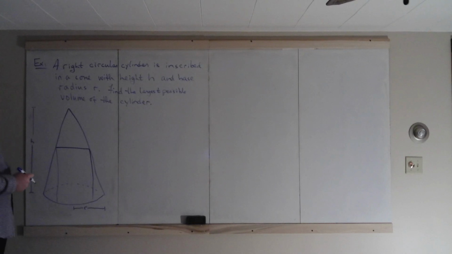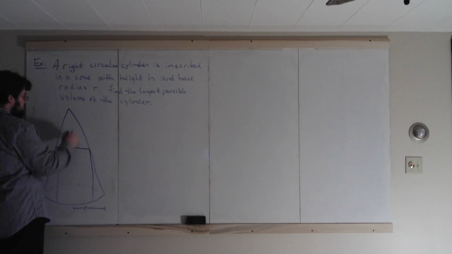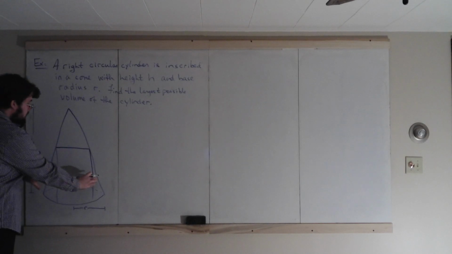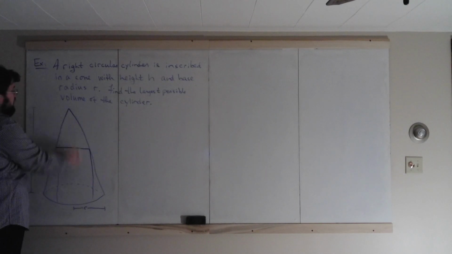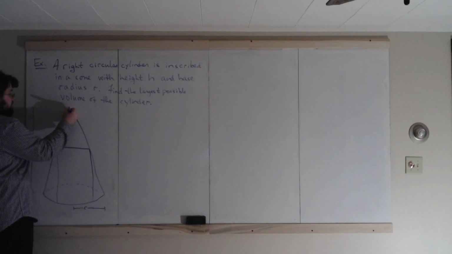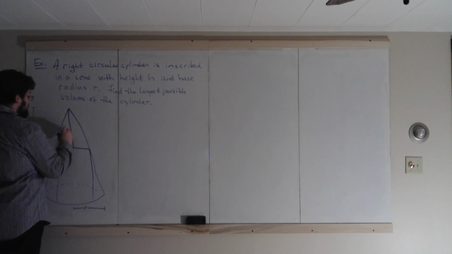So we need a volume of a cylinder to do calculus on. With the current labeling, we can't really find the volume of a cylinder. But let's label a couple quantities that are variable based on where the cylinder is. This cylinder could be like this. It could be way down here for all we know. It could be way up here and pretty narrow for all we know. So this height, or this distance, I should say, is a variable quantity.